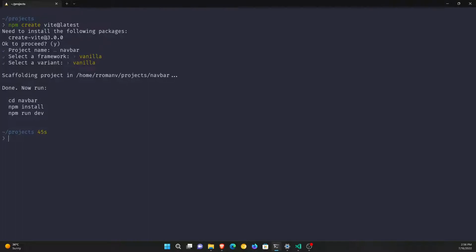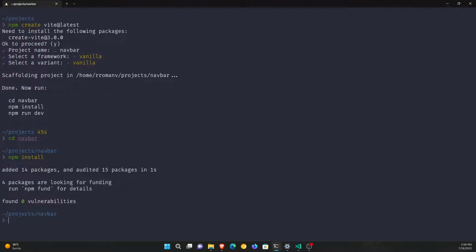And it's there. So we just need to go inside our navbar folder and install dependencies. We saw in a previous video that we can use ESM imports directly through Skypack. In this case, it's a little bit different, since this is about how to handle your development setup on your computer. So let's install the dependencies that we need with npm install. Then with the command npm run dev, we don't need to run npx bit anymore. So we just do npm run dev.